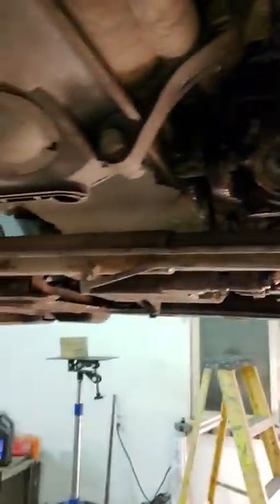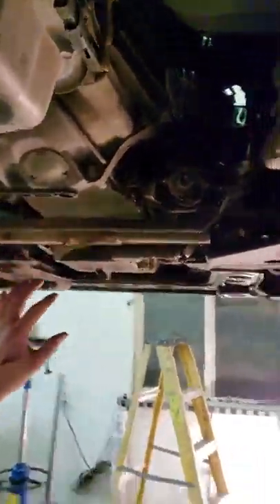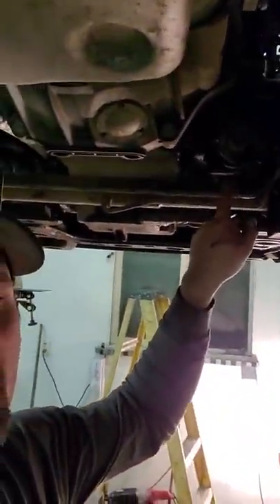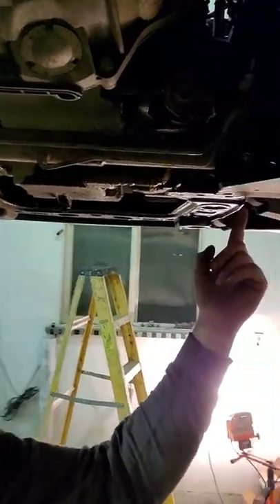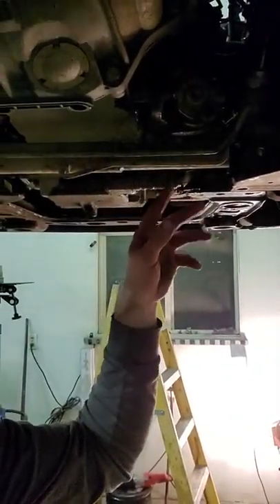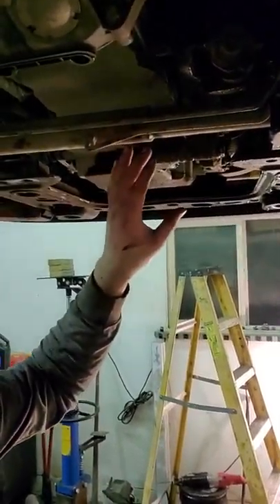Before you get to there, you're going to pull the driveline out — there's a whole bunch of bracketry. I'll show you, it's on the ground right here. All that stuff. You're going to pull that out. There are a bunch of bolts up in here, some from the bottom going up in. Pull all that and get it out of the way — the two pieces of brackets.